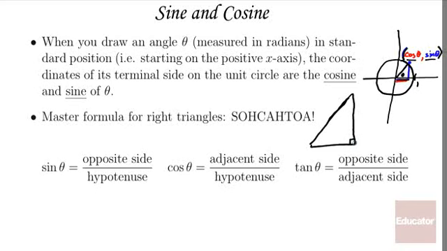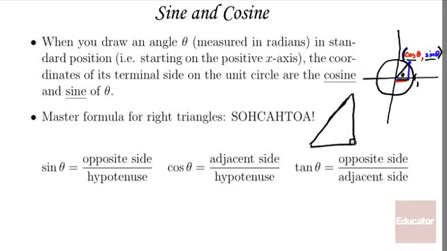of an angle is you start out with the axes and the unit circle. It's important to know that this is a unit circle, meaning the radius is 1. You draw that angle in standard position, meaning it has one side on the x-axis, and there's theta right there. Then you look at the x and y coordinates of the point on the unit circle. The x coordinate is the one in red, and the y-coordinate is the one in blue.